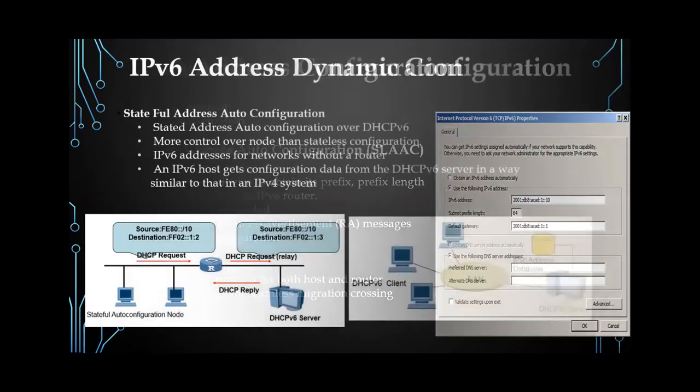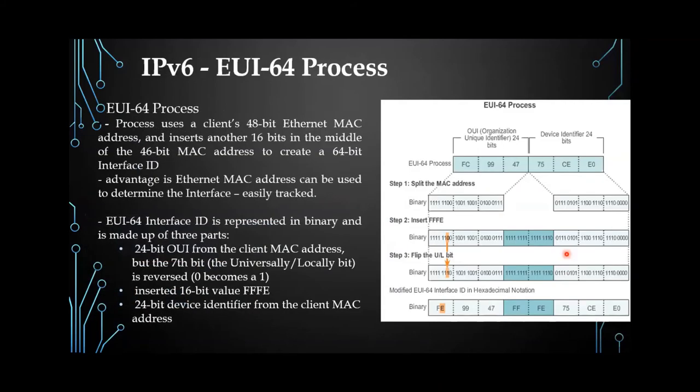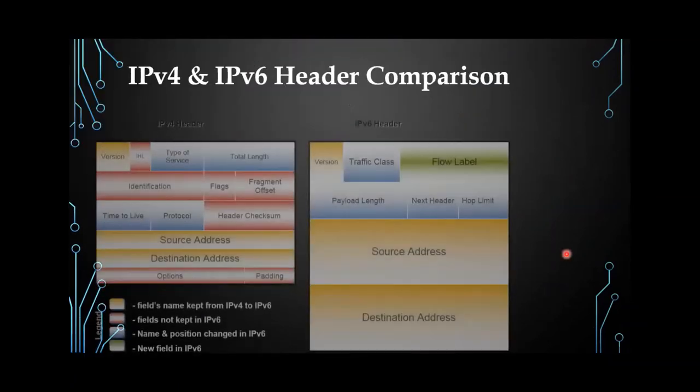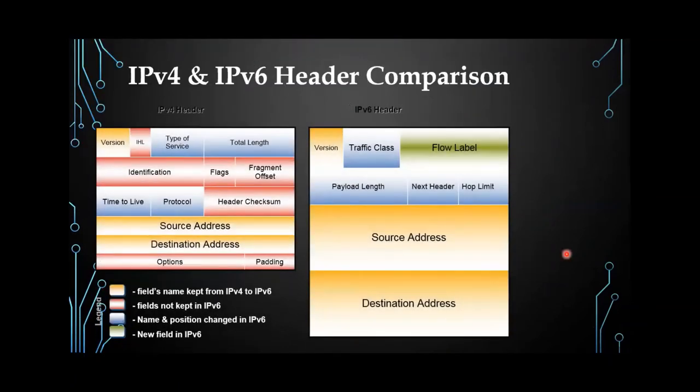So by doing this process, every device on that network which is being configured using SLAAC will have a unique address. Okay, as I mentioned in the starting, IPv6 is very easy and simpler. That might feel uncomfortable to someone, how can it be very simple, when we have big addresses and more things.